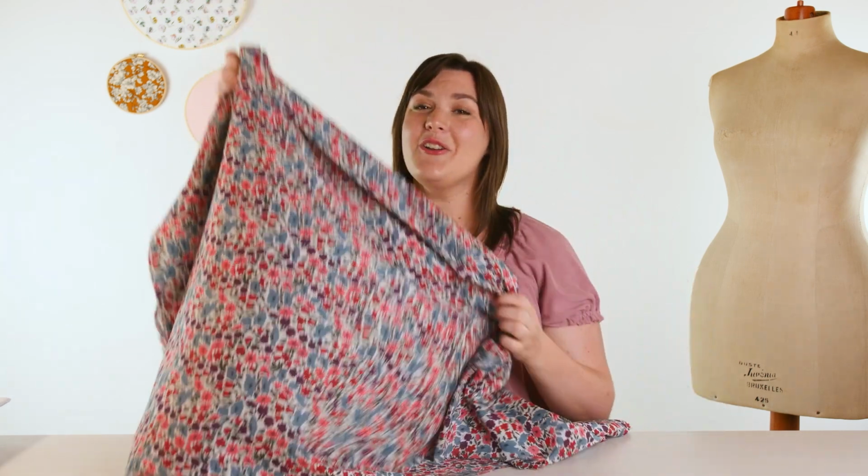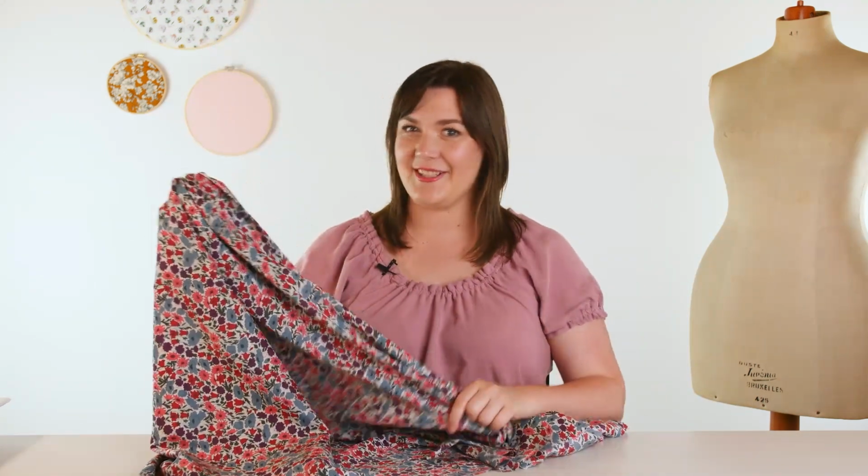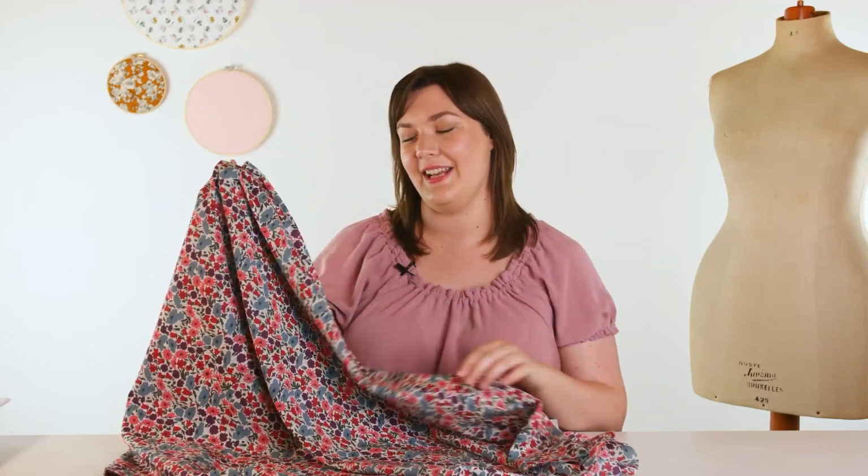The last couple of seasons, PJ tops as blouses have been a huge trend, and I can't see why not. They're so cute, they're so comfortable. It's really great. So the fabric I chose for these Carolyns can either be a sweet option for sleepwear or something trendy and cute for daylight hours. This is the Liberty London Poppy and Daisy Tana Lawn.